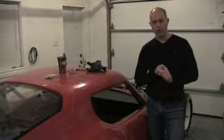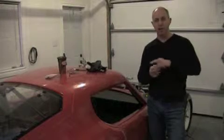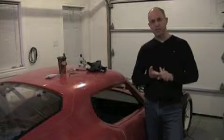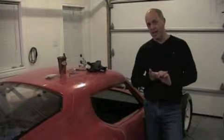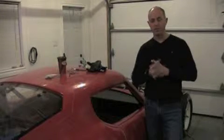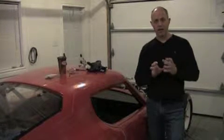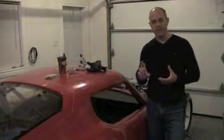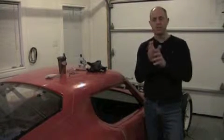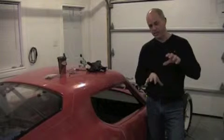Step one: take out all the pieces of the door frame, put them on the ground, and assemble them. The door frame is made up of three pieces: a large long metal frame, a small metal frame that sits forward toward the front of the car, and the hinge mounting plate that mounts on the chassis behind the body. I laid those out on the floor, attached the two frames together, and attached the hinge mounting plate to the car using its vertical and horizontal adjustment slots.